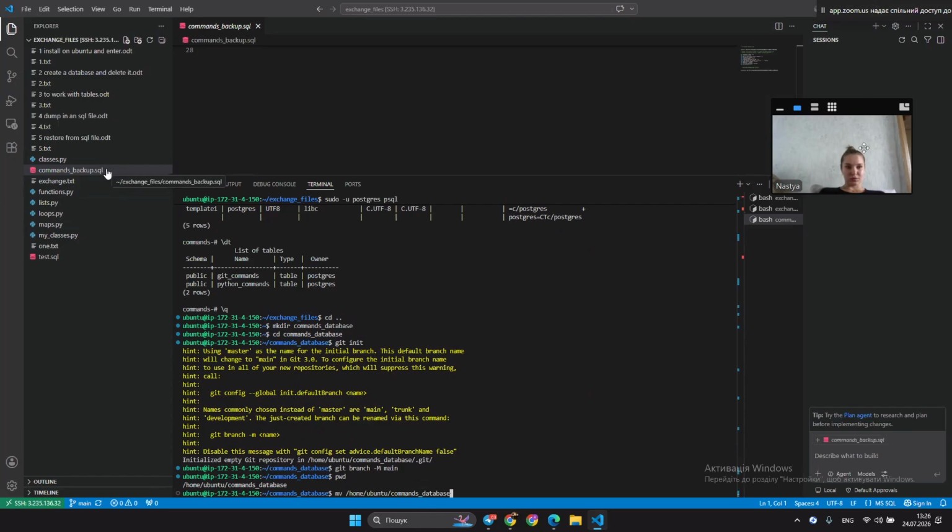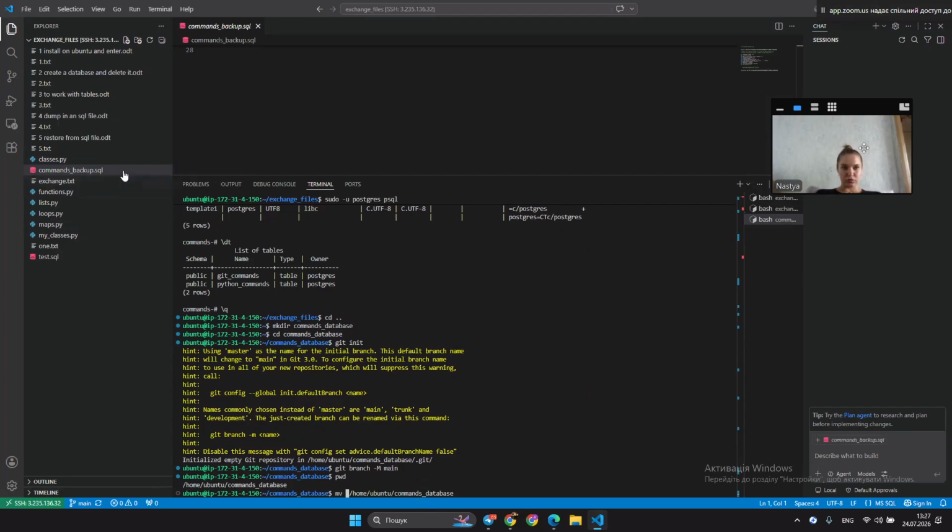Do you see its path? Okay. You need to move this file from this location to this location. Type move, exchange files, commands backup SQL.